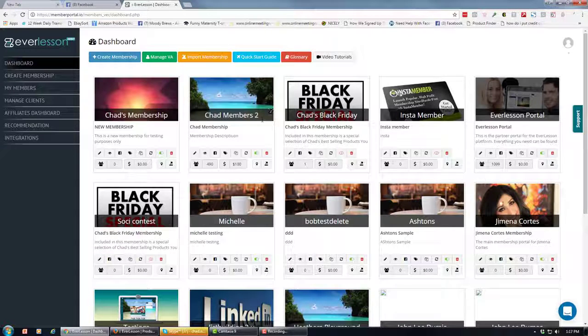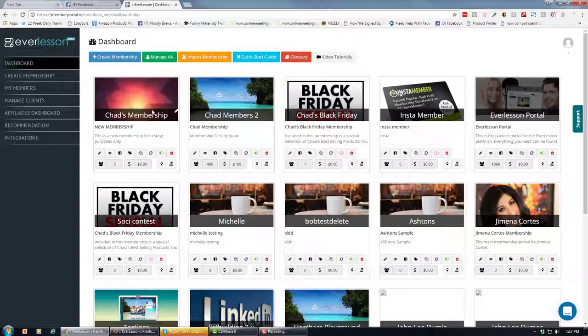And these are all memberships, and inside these memberships, we have a certain number of products. Some of them have 20, 30, some of them have 2 or 3. It doesn't really matter. Here's what you're able to do. I know you guys are gonna be interested in this. You can actually create a brand new membership on this dashboard, okay? So let's say we just created this one right here. I'm gonna call this my bonus membership.